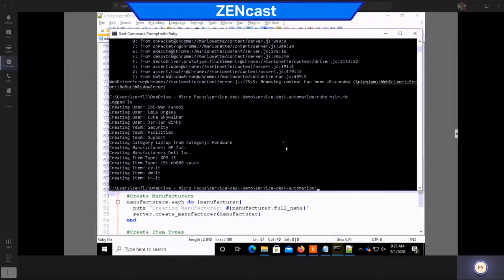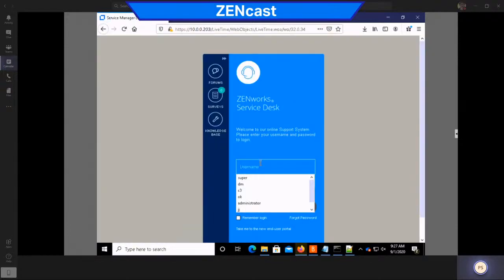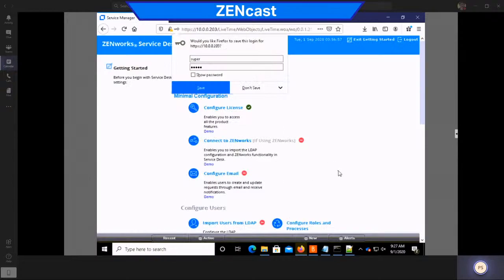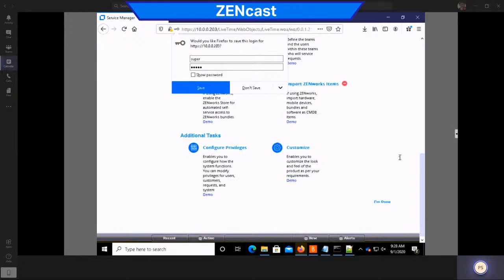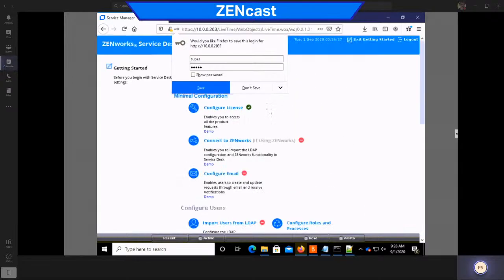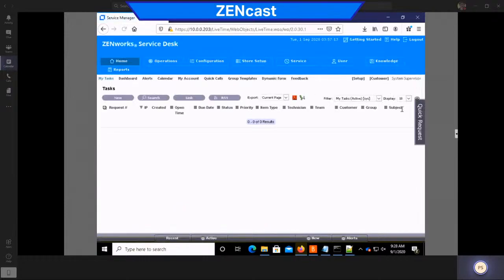So now that that's created, and again, my hands were away from the keyboard the whole time, we're going to go ahead and log out here. We're going to log in as Super again, just because that's what we did before. You don't see any of the green check marks here, but that's okay because it's as if we did some things manually, but we actually did it through the script. So if we exit the getting started page, still we don't see any tickets here because I didn't create any tickets in the script.